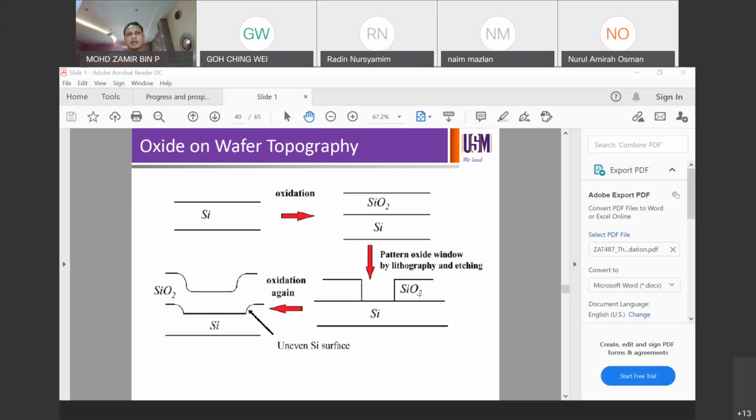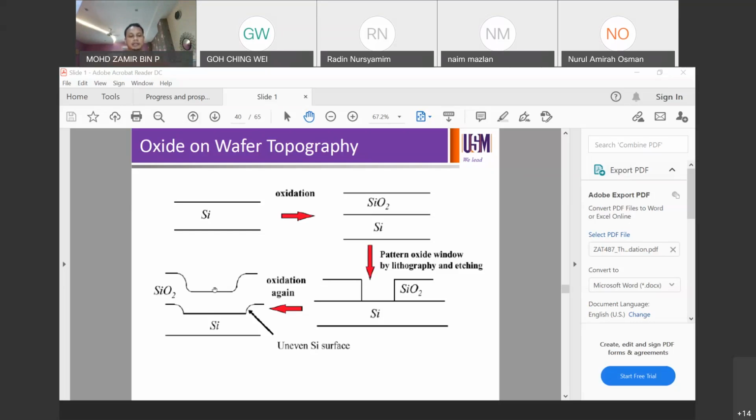So before this, we have discussed growing SiO2 on a blanket, or pure, or original silicon wafer. So what if you have patterned wafers instead? If you have patterned wafers on the bottom right, you send the wafers to the oxidation furnace again. So look at the grown SiO2 on the patterned wafer. You're going to have your SiO2 in the central region as well.